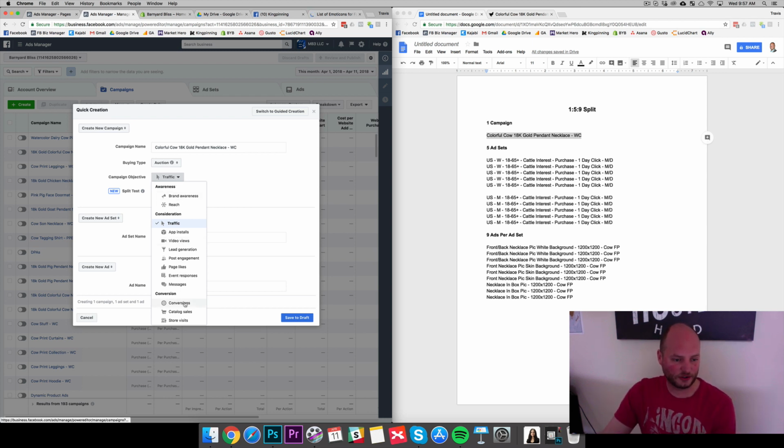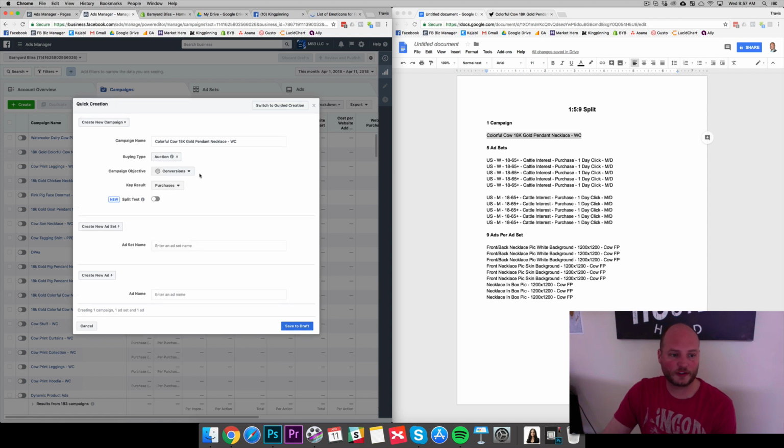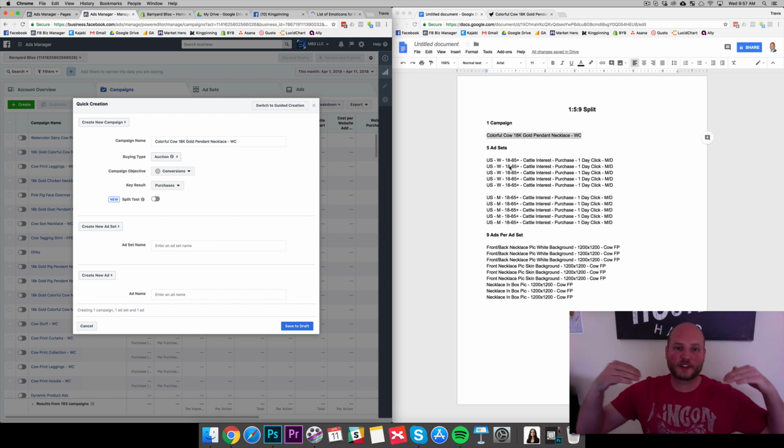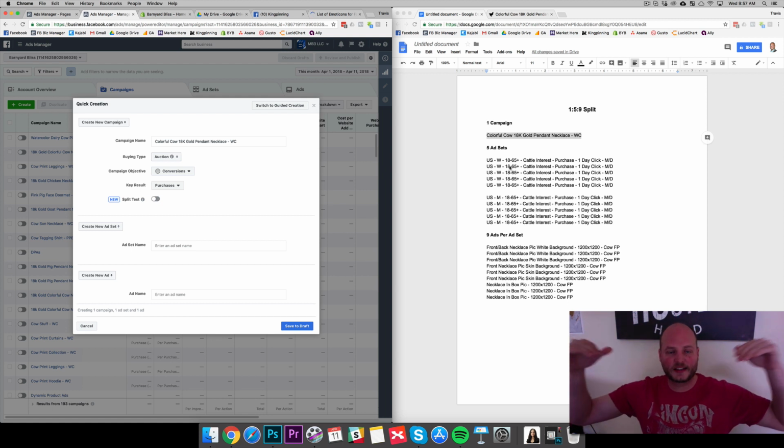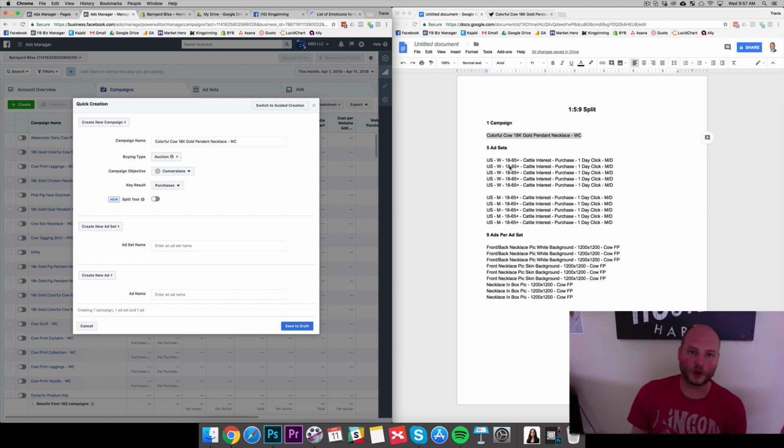So I'm going to go ahead and choose conversions. That's for a website conversion. Again, I'm going with a purchase optimization. So key result here, purchase. And no, I do not want the split test because I want all 5 of these duplicate ad sets to be spending roughly the same amount. I want them on pace instead of one showing and one not, or really separating. I want it to hit those early audience pockets of audiences right away.